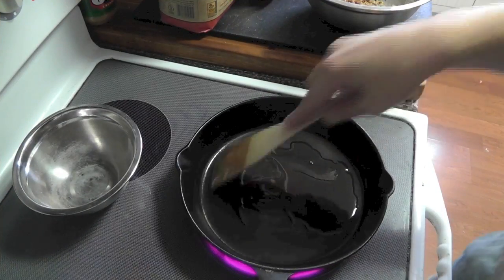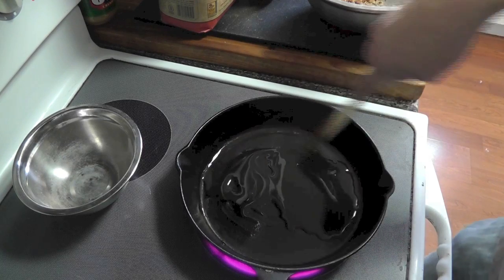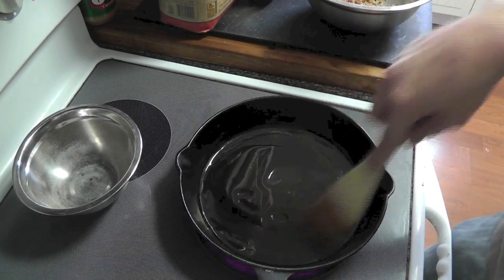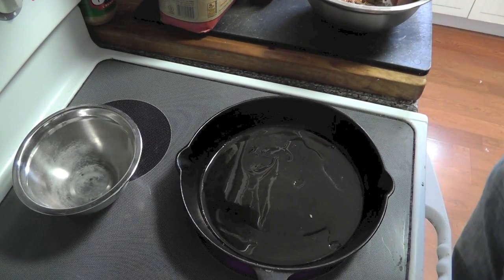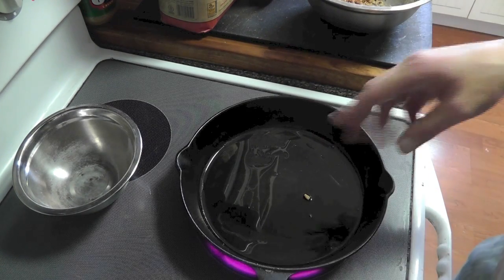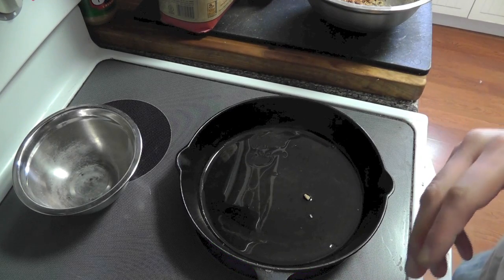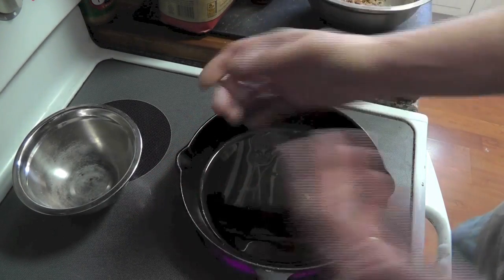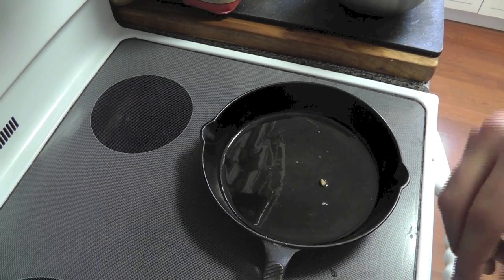Okay, now I have a pan cooking here. I have it on 6 out of a total of 10 in regards to heat. Everything's a little bit different. I'm just going to take a little tiny piece of our sausage mixture and throw it in there and wait till it starts to bubble. While that happens, I'm going to go and heat my hands under hot water so that the sausage mixture doesn't stick to them. I don't know if you can see that or not, but if you zoom in on this guy, you might be able to see there that the little piece of sausage that I threw in there, see, there it is, it's starting to heat up and cook.